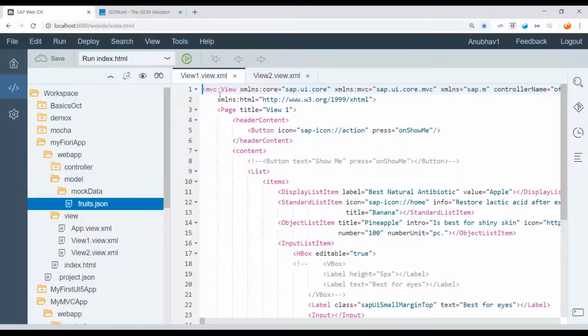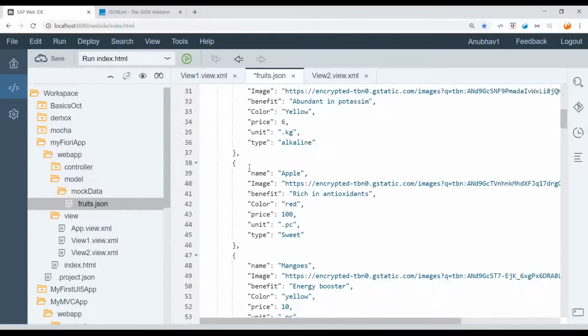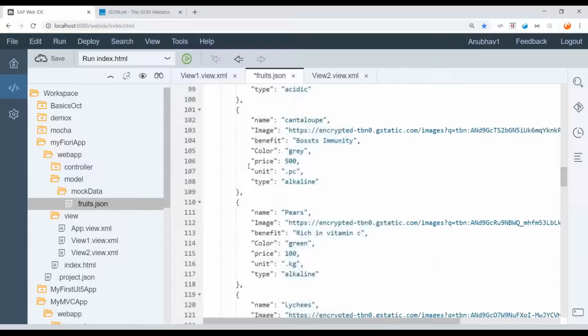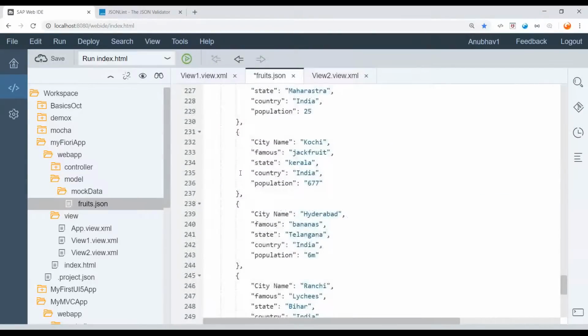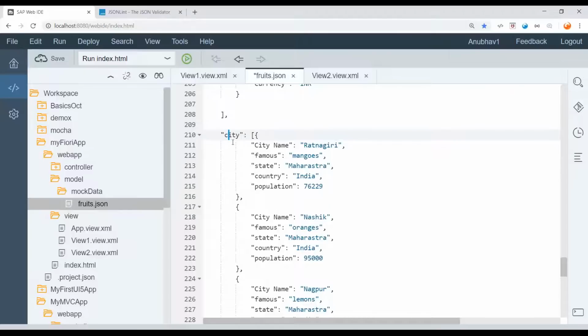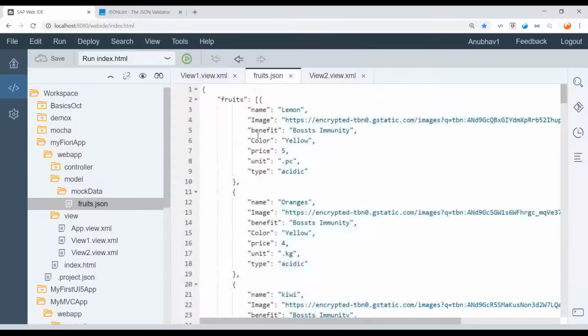JSON. So that's our JSON file, which now has the fruits entity set. And what about the JavaScript naming convention? Fruit, the f has to be small. Whenever you have something in JavaScript, it should start with small letters. Supplier, S must be small. Cities, C must be small. That's our JSON, guys, which we can now pump into the user interface.